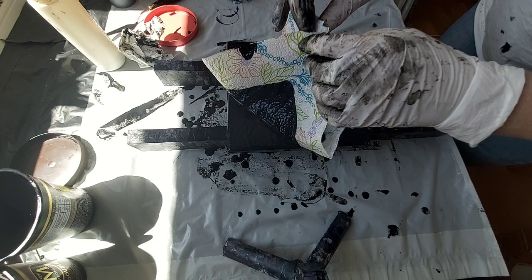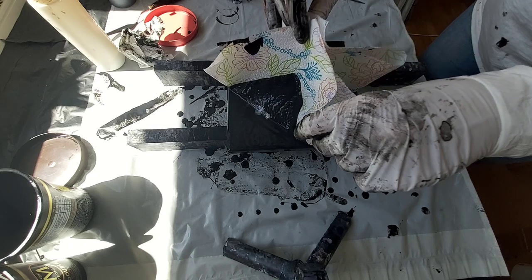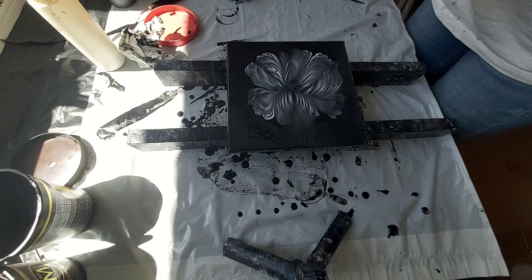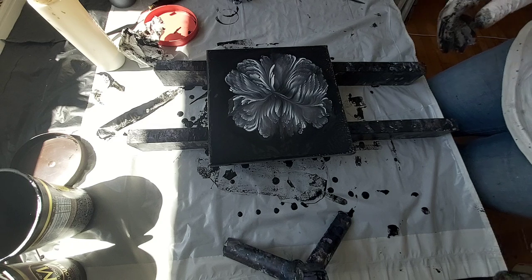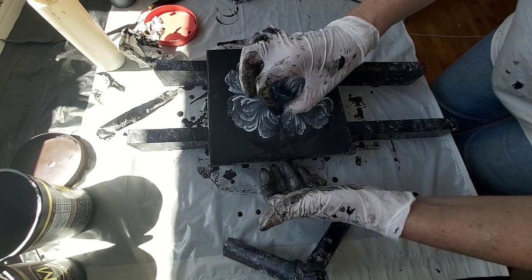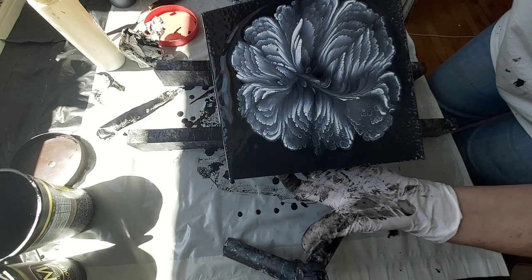This time I will leave this paper napkin in a different way. I left it a little different, but okay, we'll see. I have to wait for a while. Yes, it shows now this pearl medium just coming out. And yes, I love this one. It's really nice.